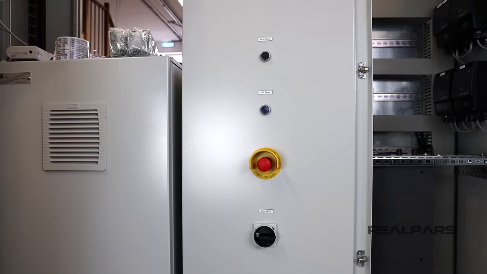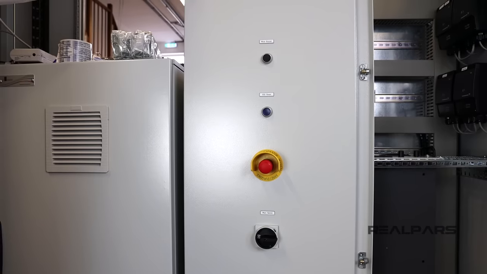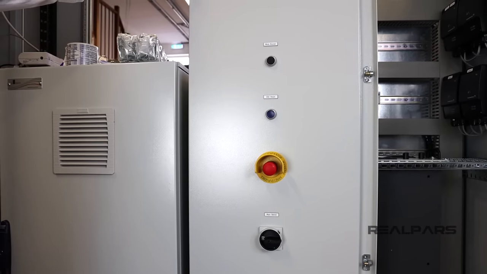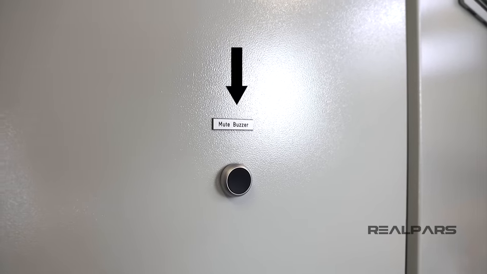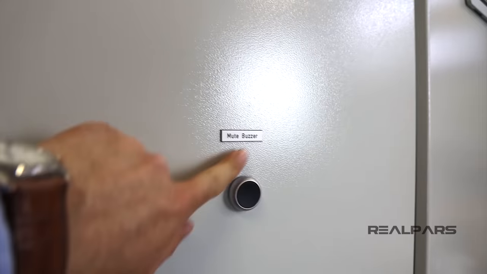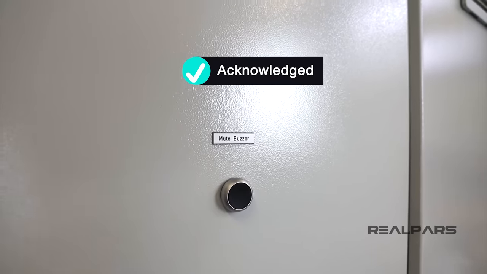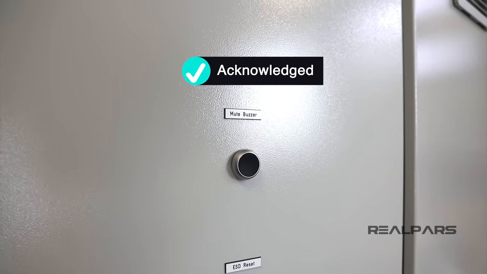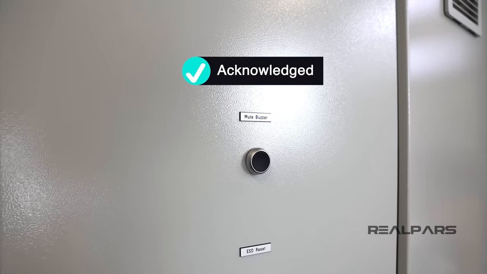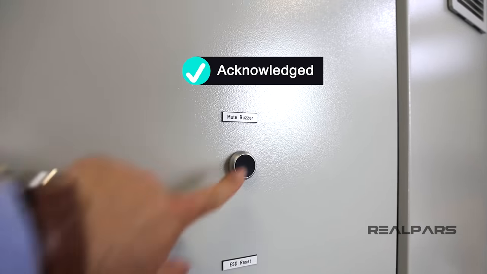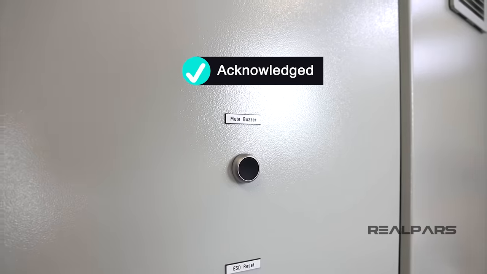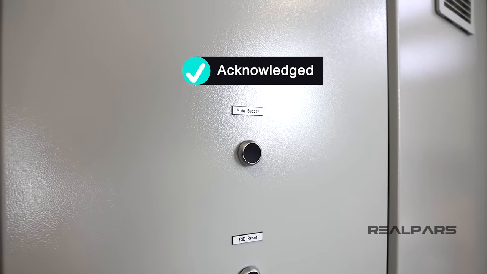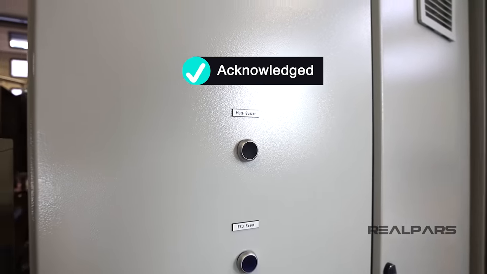Here on the front of the panel, we have some switches that are connected to the PLC inputs and outputs. The first one says Mute Buzzer. This is the button that you use and press when there is an active alarm on the system. When there is an active alarm on the system, the technician, engineer, or whoever is responsible on the factory floor presses this button to acknowledge the alarm and mute the buzzer. That's why we often call this the Acknowledge button as well.